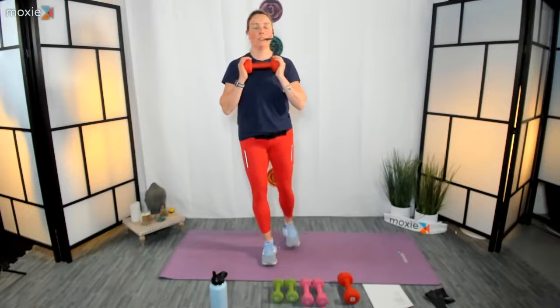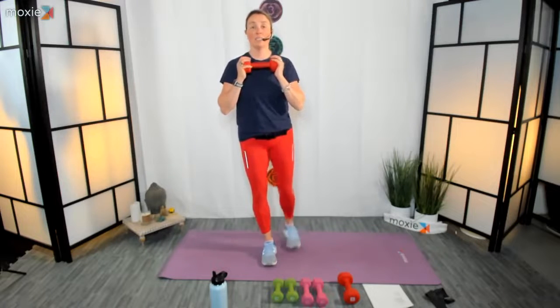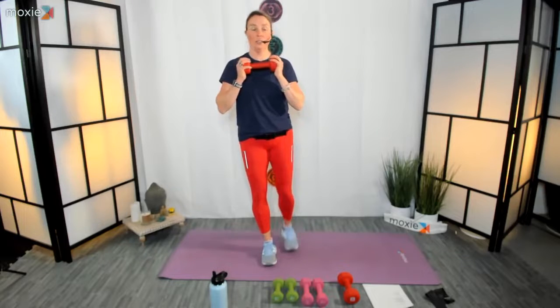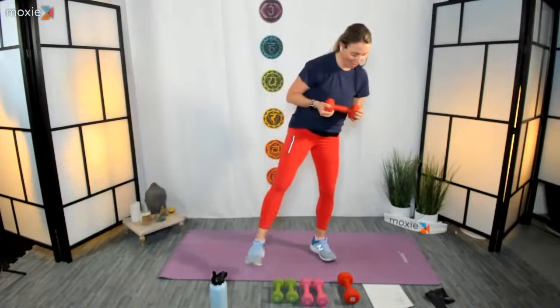Such a simple but yet so effective effort. You don't always need weights to make this a good resistance builder, strength builder. You could just do body weight. And maybe on Wednesday when we do our resistance band, I'll add weights or resistance to it. But for me, this is actually a really good amount of resistance. Just using that awareness, that activation of the muscle and that kicking back of the leg really fires up my glutes. 4, 3, 2, 1. Nice job. Fantastic. Shake it off.